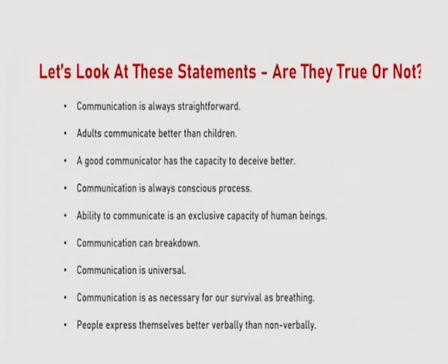Next one. Adults communicate better than children. Is that true? We say the child is the father of man because a child does not have any filters when he talks. He speaks his mind out. But adults become conditioned over time that they fail to communicate better than children. So yes, children are better communicators, not because you know the language well and you're an adult that you can be considered a better communicator.